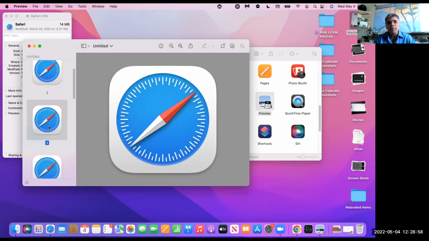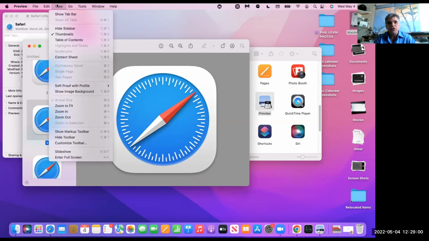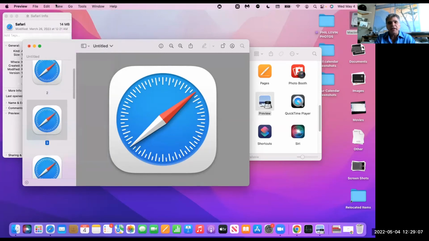All these different icons, actually, it's the same icon in different sizes. So when you're viewing these, you can say, show me things at actual size. This is actual size. So that's a beautiful icon. And now what I want to do is print just this one. What I ended up doing was making a Pages document and taking an icon at a time and putting it in there. So I'm going to copy this one, go to Pages, and paste.